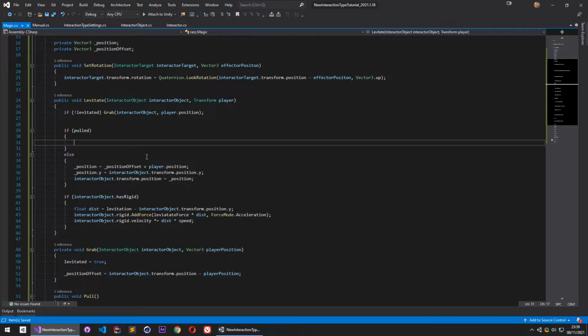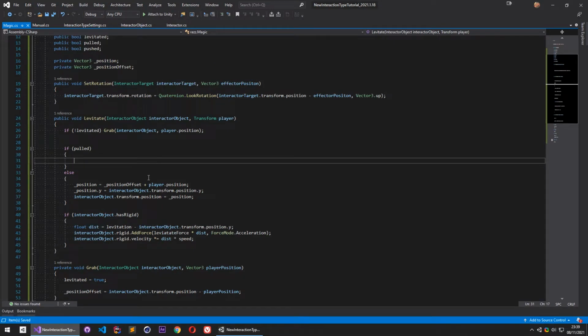I think I need another vector three, a temporary one, and let's call it a relative position. It will get the player's position plus it will get the relative rotation for it. It will be the player's rotation.